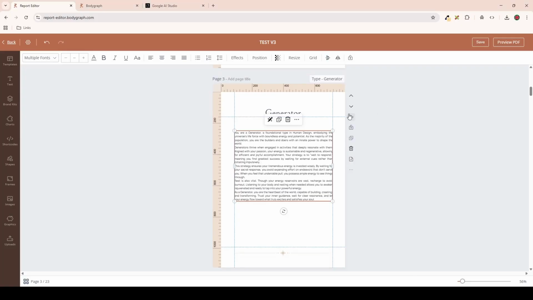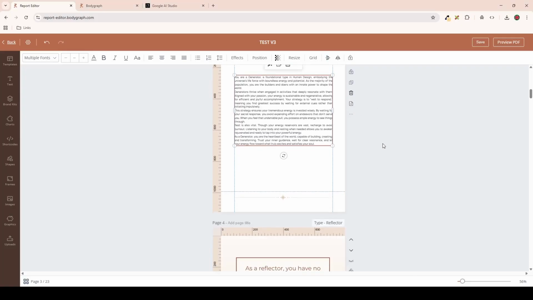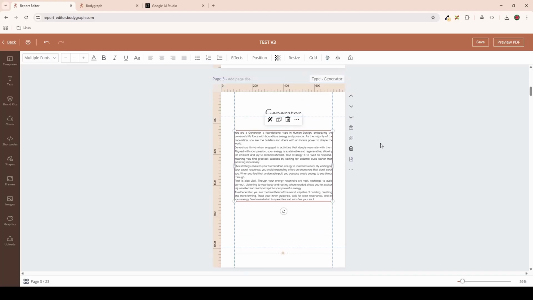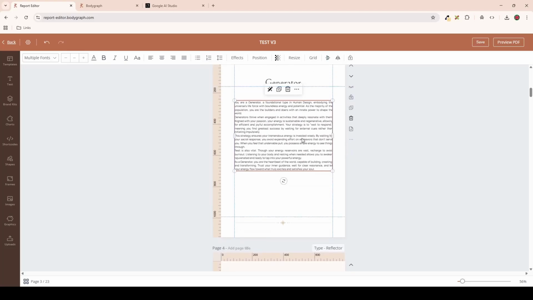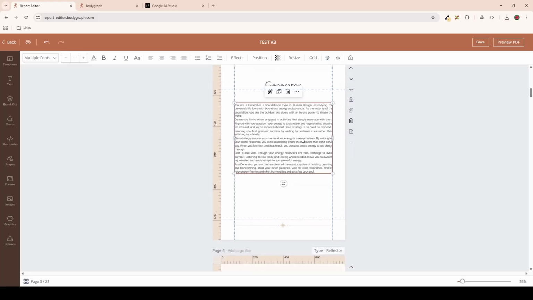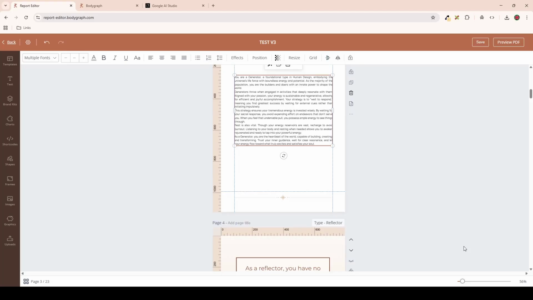Please keep in mind that Bodygraph is not liable for the accuracy or quality of the content, and you are using the AI tool at your full discretion, and we are not responsible for guaranteeing that the generated output is correct and represents human design or astrology accurately.